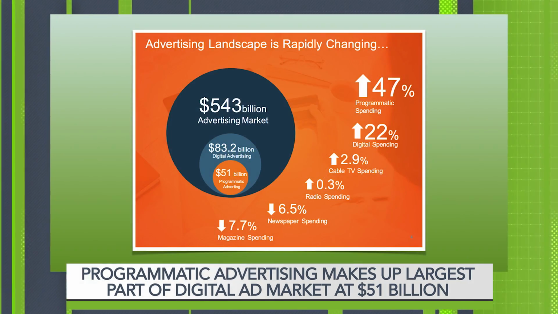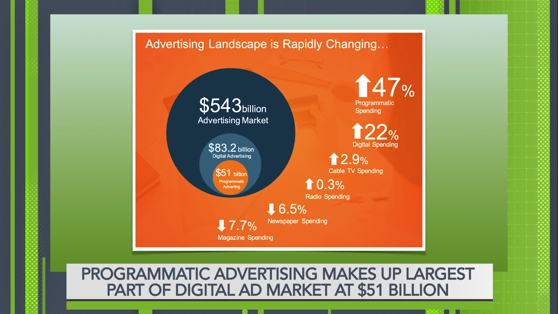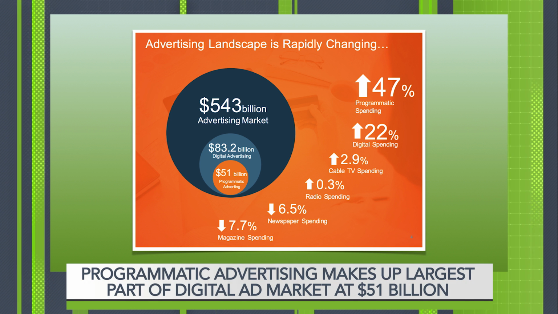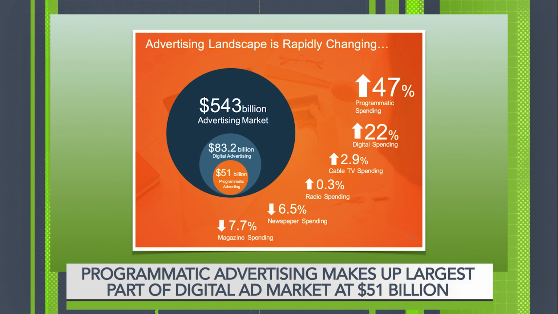Give us a sense, Tal, of how the advertising market has changed over the past few years, the shift into programmatic, and how big the market is. So years ago, traditional digital was seen as the type of advertising that TV and radio was. The message was one to many. Both of us would go to the Yahoo Sports section and see the same ads. Today, with programmatic, we're going to go to the Yahoo Sports section and see different ads. That's what programmatic is all about.